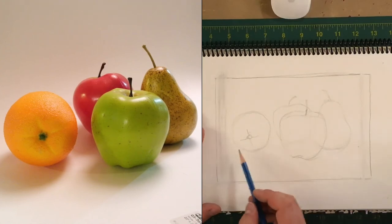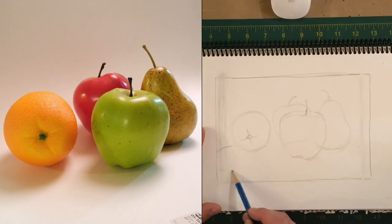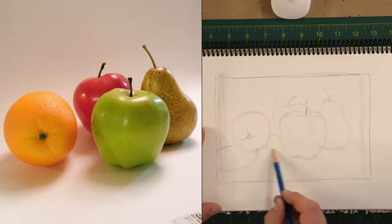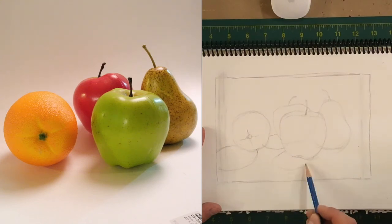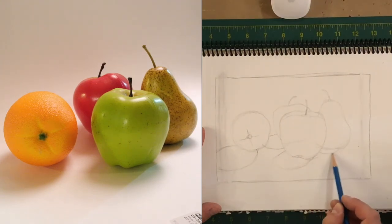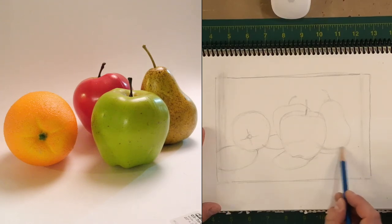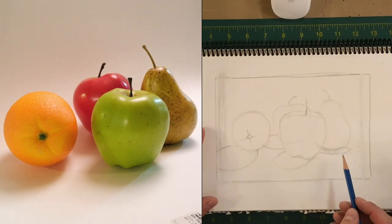Okay, so even at this point, I'm also going to quickly lay in where my shadows are going to be. So here's one shadow. Here's another one in between. This right here appears to be, again, if I squint my eyes, this little shadow underneath this pear appears to be the darkest part of this entire drawing. So just noticing those things and starting to become aware of them is what's important.